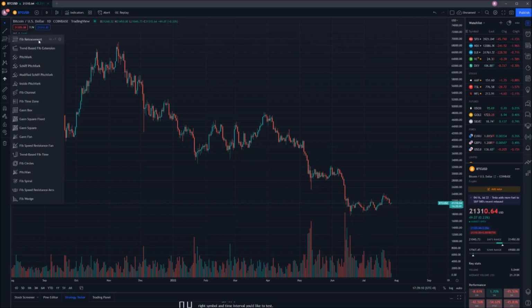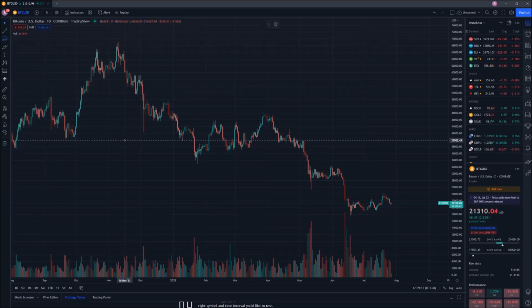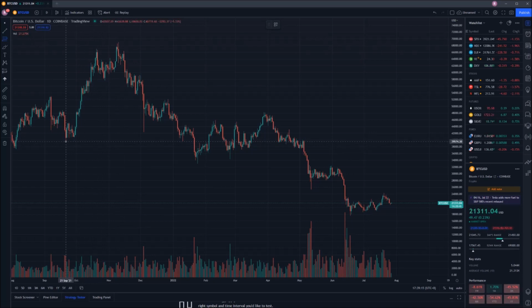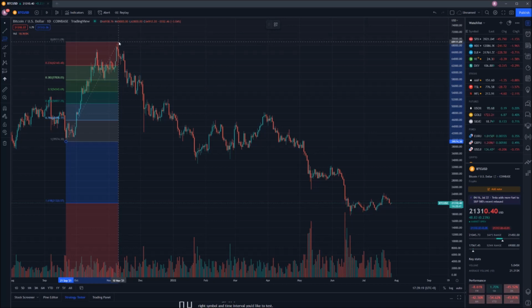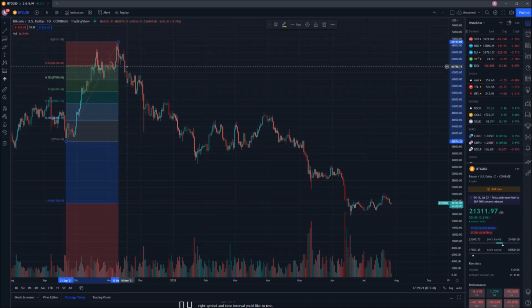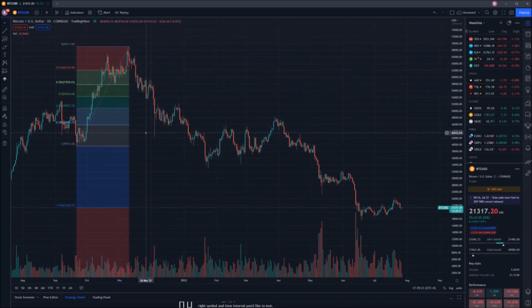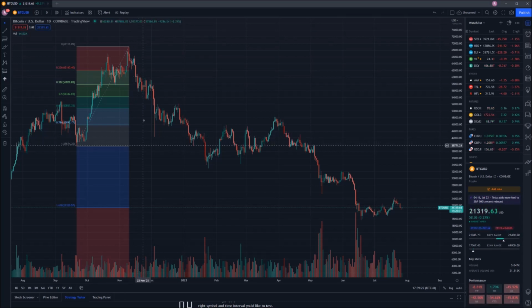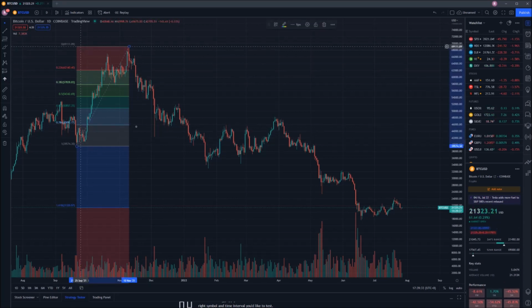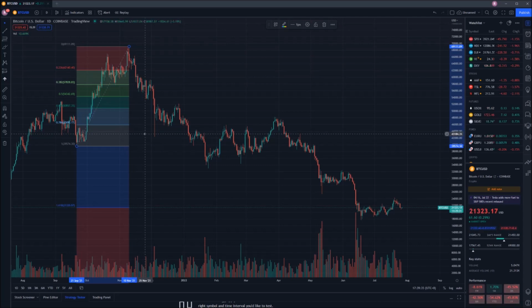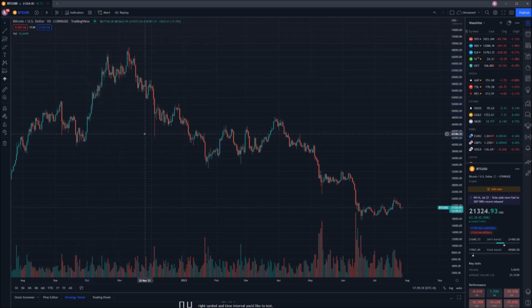For example, if we select the Fib retracement tool, what we can do is select our first point and then select our second point up here to put in place Fibonacci methodology. And what that allows us to do is apply this to anywhere we want to on the chart in order to perform analysis very quickly and very easily. If you want to remove it, simply click on it, then hit the delete button on your keyboard.